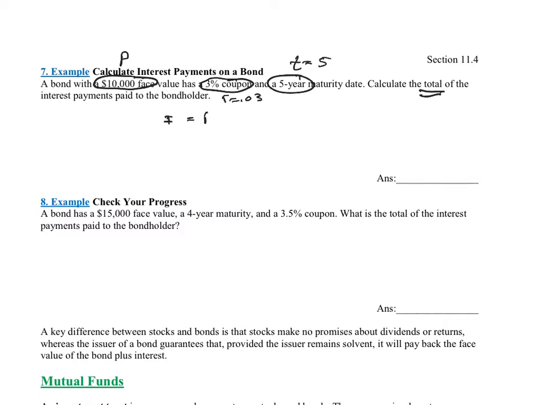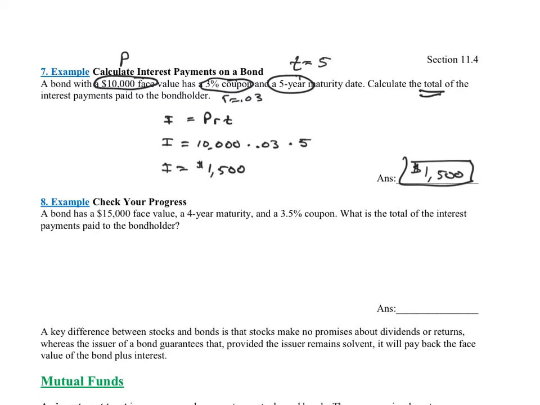So we're going to use the I equals PRT formula. Here we have I equals P, the $10,000, times the R, which is 0.03, times T, which is the total, so it's all 5 years. Plug that into your calculator. Let's see what you're getting. I'm getting a total interest of $1,500. So again, at the end of this 5-year period, they would have to give me the $10,000 that they borrowed back plus the $1,500 in interest.